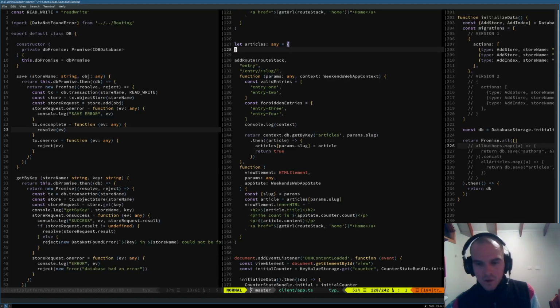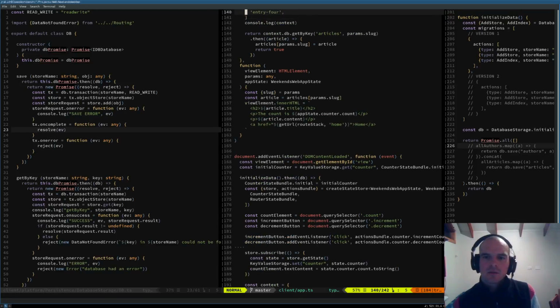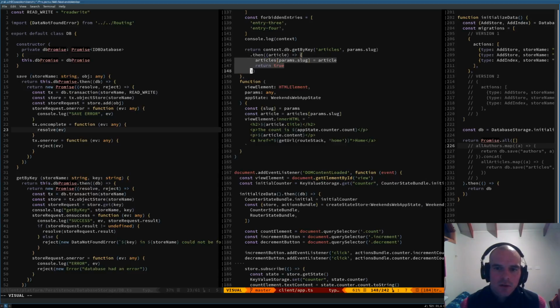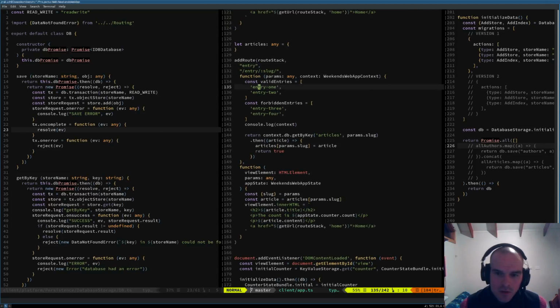Because once you're in this callback scope, this isn't this article object here. This variable right here is not going to hang around for long. It's as soon as this closure goes away. So once we leave these curly braces, that article goes away. It's only in a very temporary part of the memory, and it's going to get removed as soon as it leaves there. But we need to keep it around. And this is a primitive way of doing that.